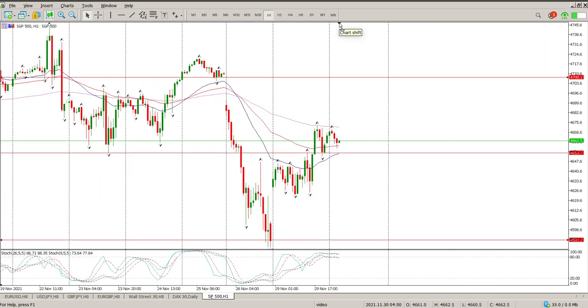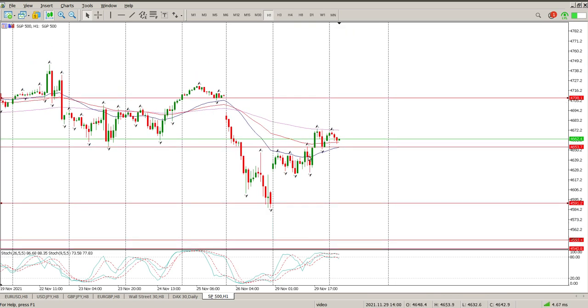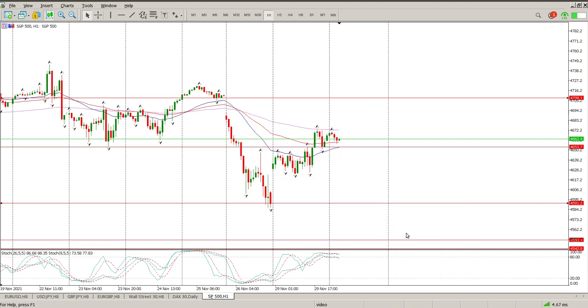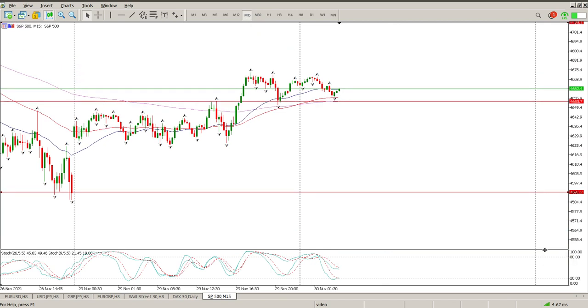I'm looking for a proper, confirmed setup that's going to give me an opportunity, because at the moment it's 50-50. You've got the triangle, you've got the wedge, you've got a move down, you've got a consolidation, and I think the last thing that I can add on to this is probably a Fibonacci. Yeah, you can see straight on the 61.8. Okay, so the high of yesterday is critical. So this high here is critical at the moment, and I think the best way to do this is going to be the 15-minute chart. It'll give you the best opportunities.